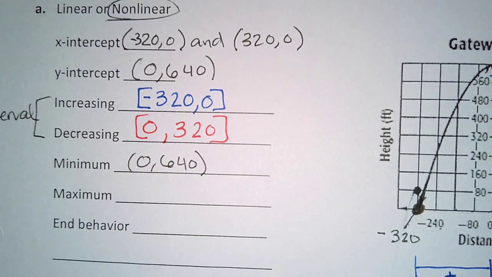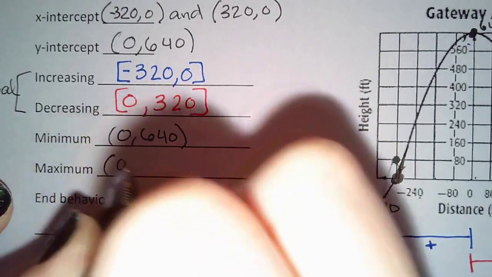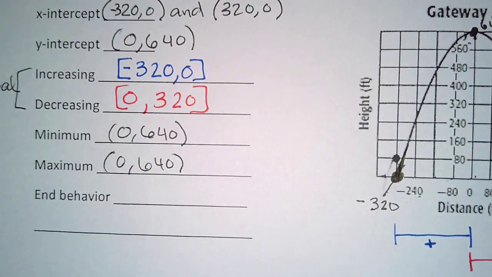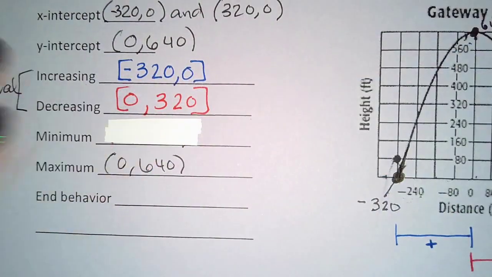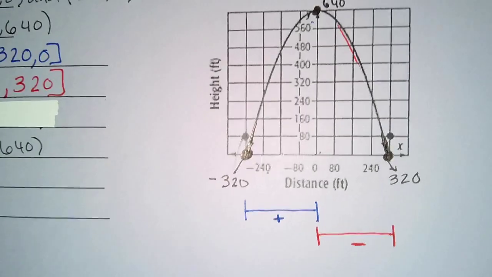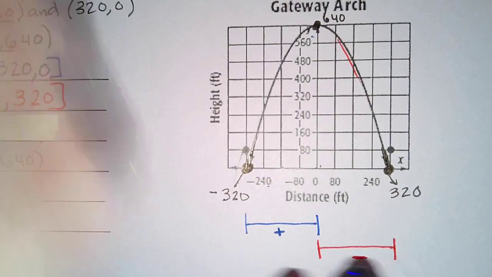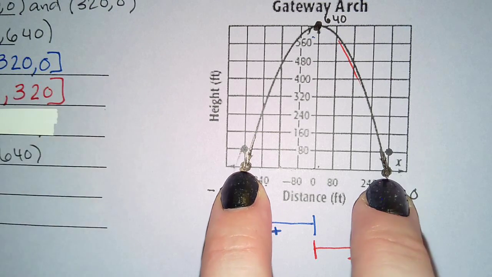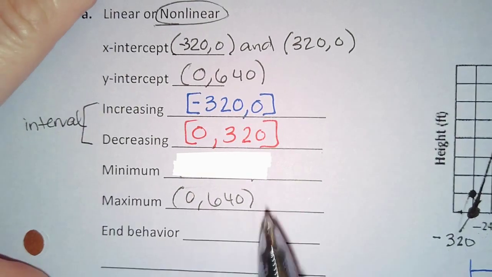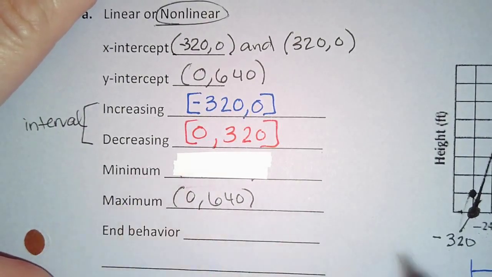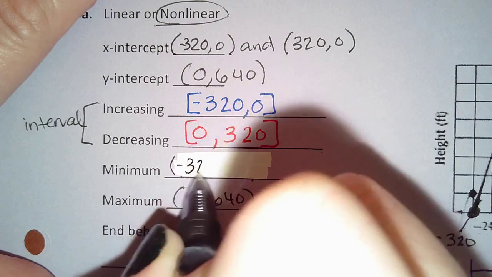The minimum, the lowest point. Oops, good call. I wrote the max on the min. If you did that too, hopefully you're using pencil so you can erase. Now let's find the minimum, the lowest point, or points. If I come up from the bottom, here are my 2 lowest points. They also just happen to be, on this one, our x-intercepts. So it does not always happen like that, but this time our max is our y-intercept, our minimum is both of our x-intercepts.